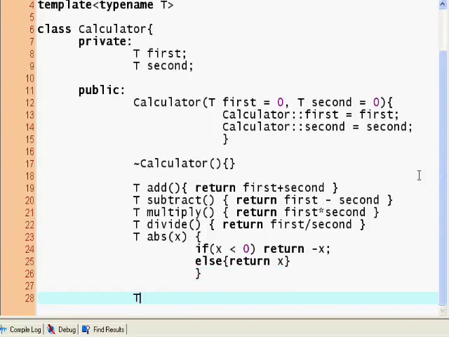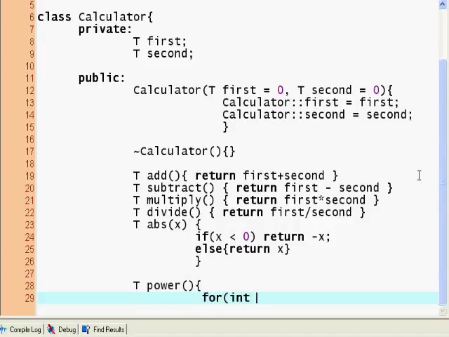And what else? T power. So I'm gonna say for int i equals 0, i is less than second, i plus plus. So I'm gonna put the first number to the power of the second.